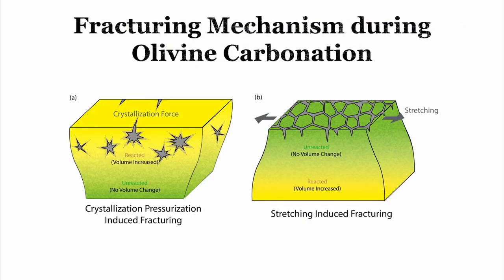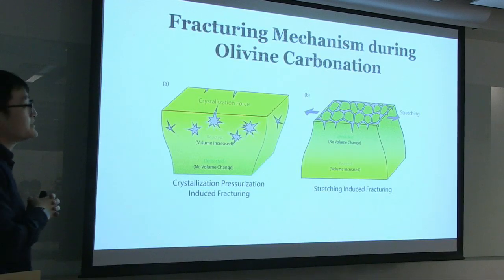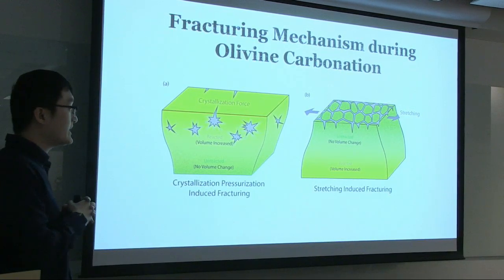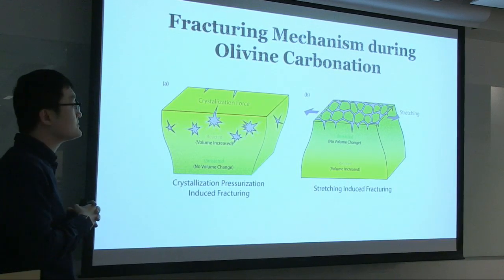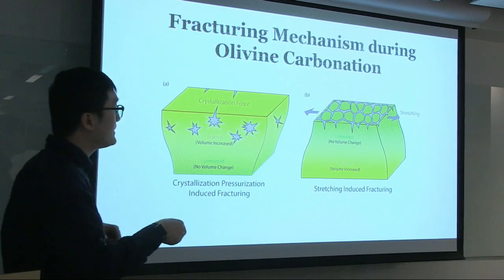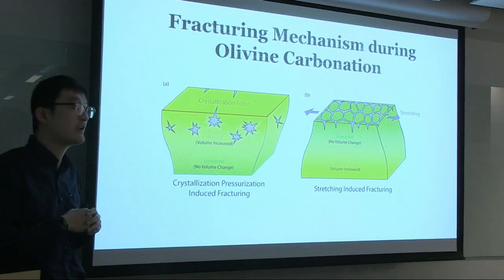And here's a comparison of our idea with the previous idea on the crystallization force. From the crystallization force theory, a fracture should develop where the precipitation is most vigorous, meaning that stress is generated by the precipitation and eventually causes the sample to burst from inside. However, based on our observation, the fracture actually develops in areas where the porosity is still high or even increasing, and there's no clear evidence of precipitation accumulation. Instead, we see more precipitation inside, which leads to stretching on the surface that eventually leads to the development of the fractures.